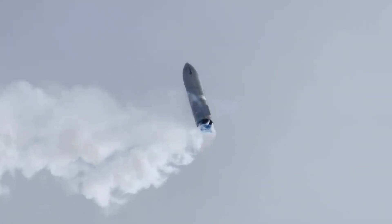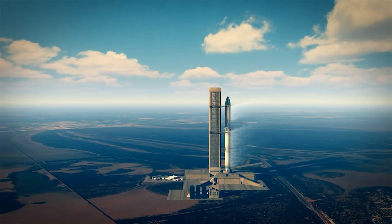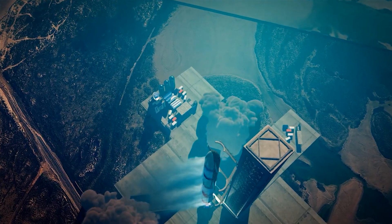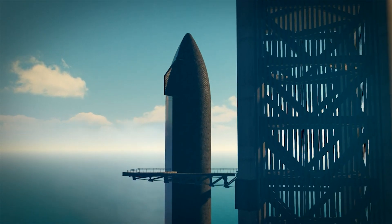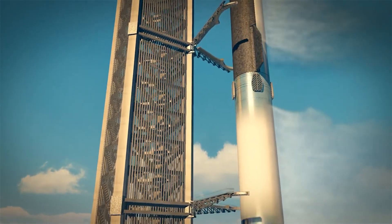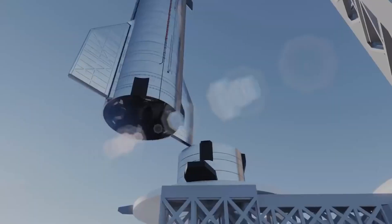When you have more thrust, you potentially have more damage to the launch pad, but also more acoustics — sound that bounces off the ground that can actually damage the rocket. So larger water suppression systems are really used to get rid of the sound pressure, Platt said. It also means taller towers on the pads for loading and more on-site capacity to fill the larger fuel tanks on the rockets.